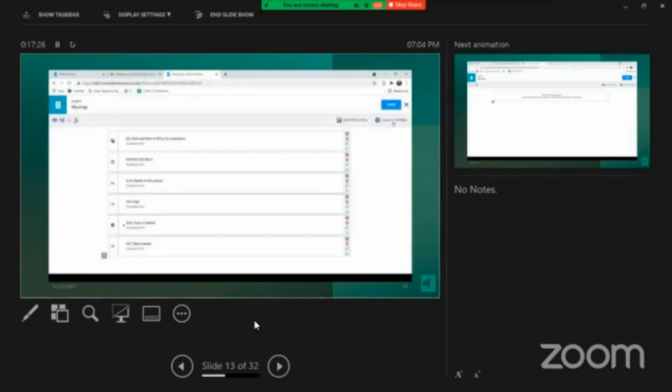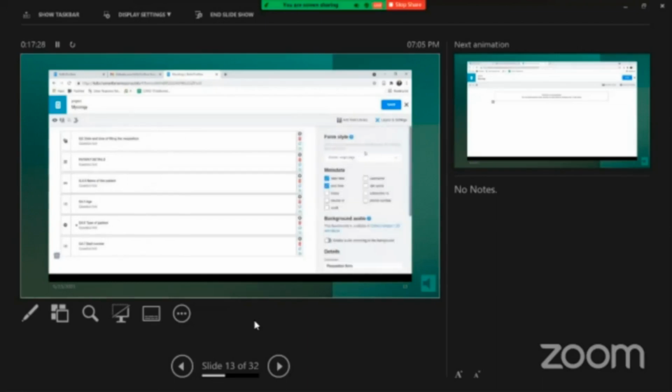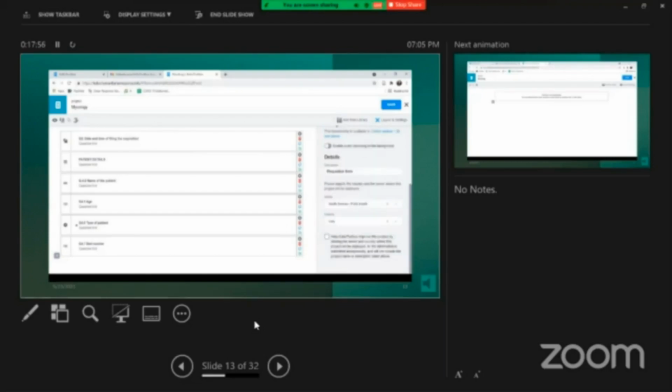If you click on the layout and settings here, there are different forms. Metadata means when we download the Excel, as I said previously, at the end following data collection, it will project the time at which this data has been collected, like the start time and the end time, when the person accessed this form and when he completed it. There are other things also, like we can include the username and so on. The description is here, and this is a simple setting.